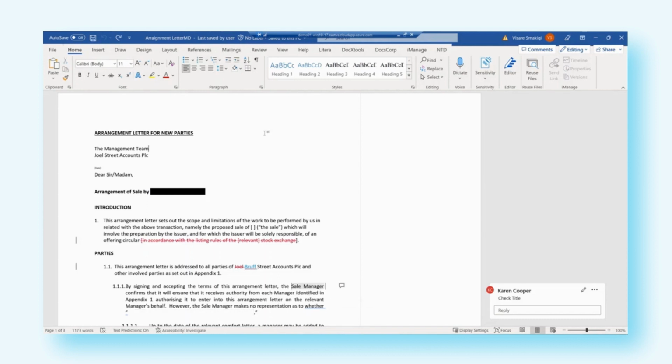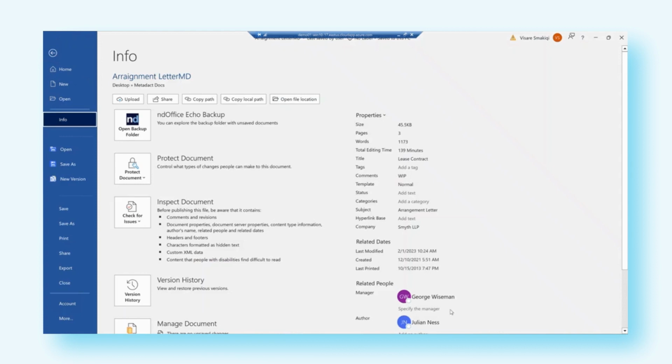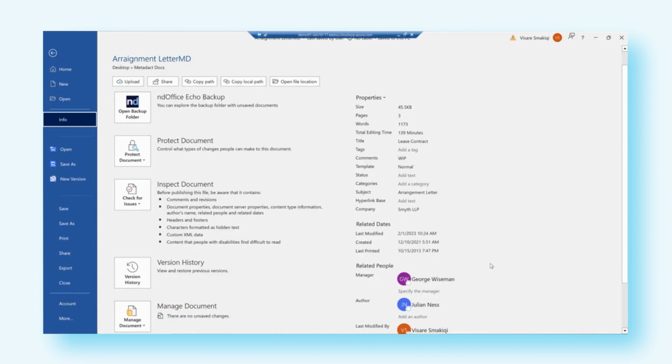Besides all of the metadata inside of the document, there is some other metadata that is hidden in the properties of the document. If you go to Information, we can see the properties here. We have the total editing time, which may not be a true reflection of what the total editing time is for this document. We have the company name. We know that users move from firm to firm, and they have templates of documents that they have been using for years, so this may not be the correct company name. We have the last printed time, which we don't want, and we have the related people, which we don't want sent out as well.